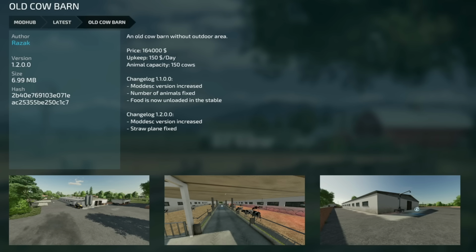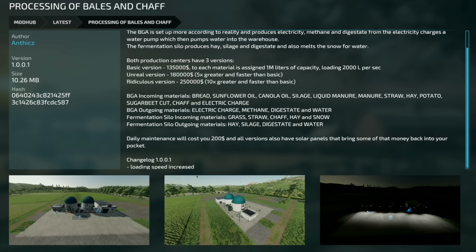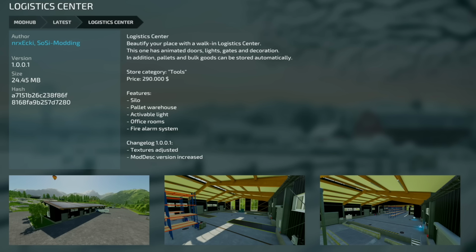Another update from Saturday, we have the Old Cow Barn version 1.2, mod description version increased, and straw plane fixed. Additionally, we have the processing of Bales and Chaff version 1001, loading speed increased. An update, I believe, from Thursday. We have the Logistics Center version 1001, texture adjusted, and mod description version increased.